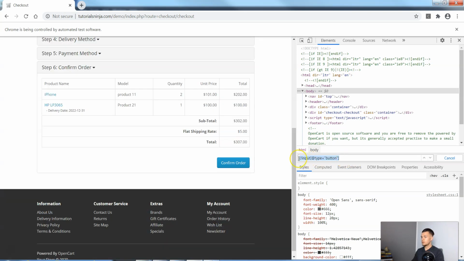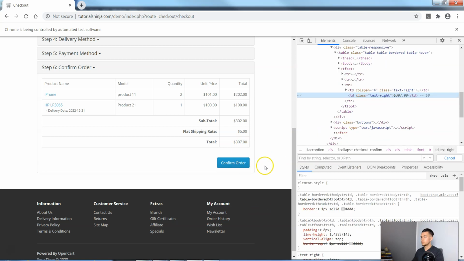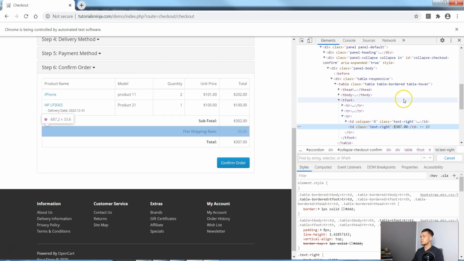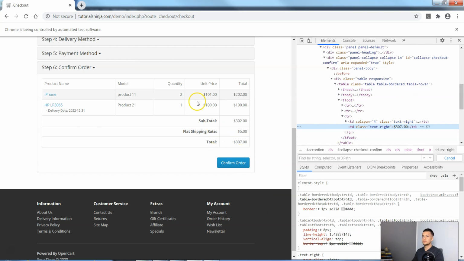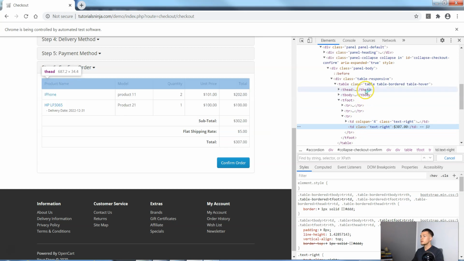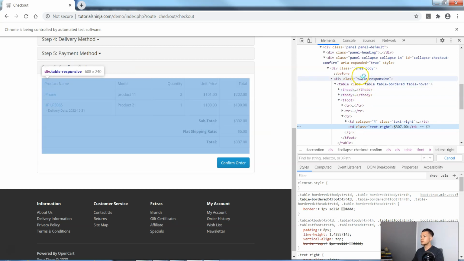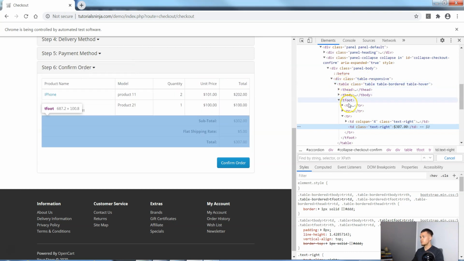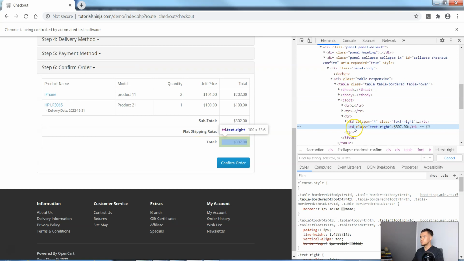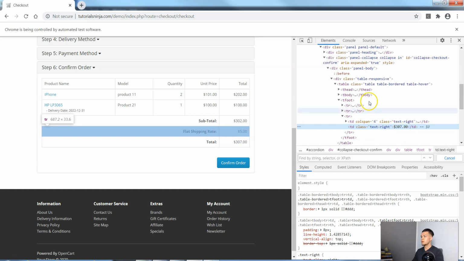First of all, let me remove the last expression and go for this one. Right click, inspect, and here you can see that we need to work with tables. Let's move up a little bit, and let's try to start here, and then we want to traverse down to this specific TD tag where this price text is located.